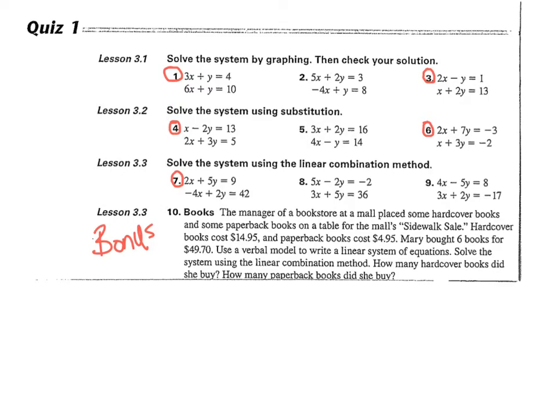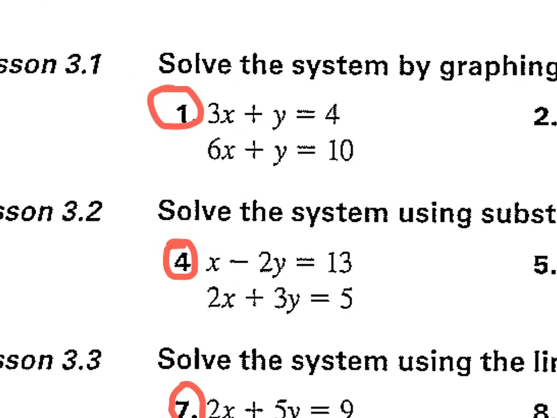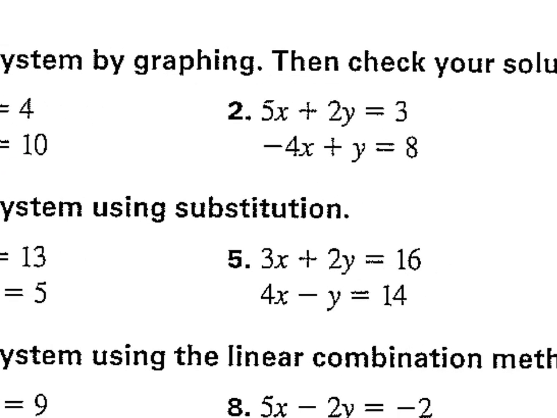So let's take a look here at each problem more closely. In number 1, we have 2 positive y's. So first thing is, I'd say don't forget to put a 1 in front of those fellas. And then I personally would just multiply one of these 2 equations, it doesn't matter which, by -1, and change everybody's signs. That way the y's would cancel out. And then I would solve for x, and then plug it back in to solve for y in either equation. So that's what I would do in number 1. You choose what works for you.